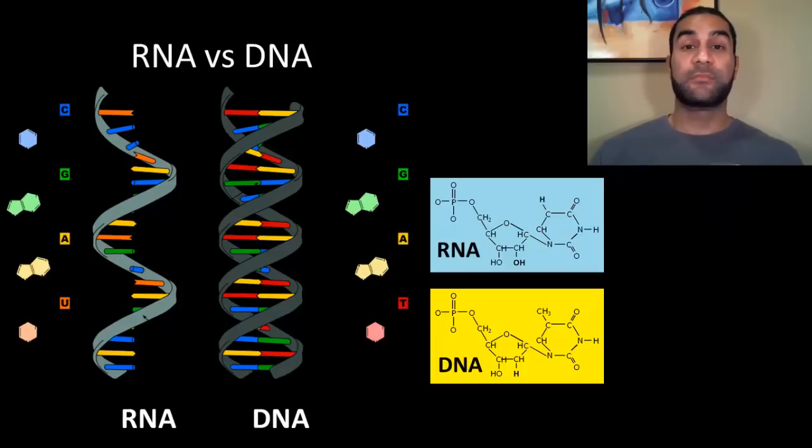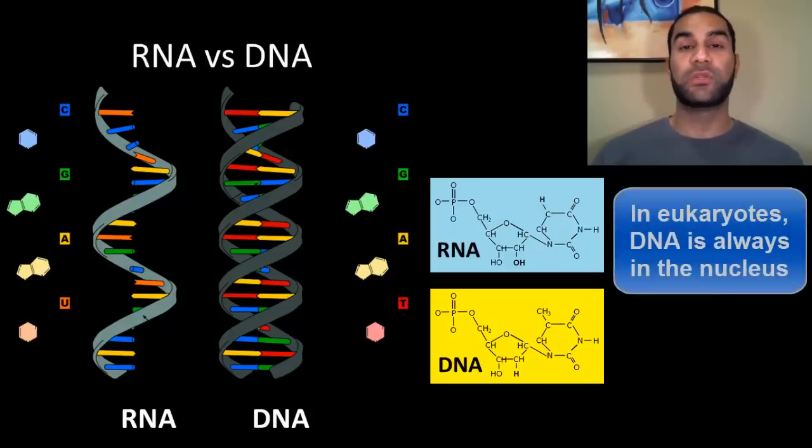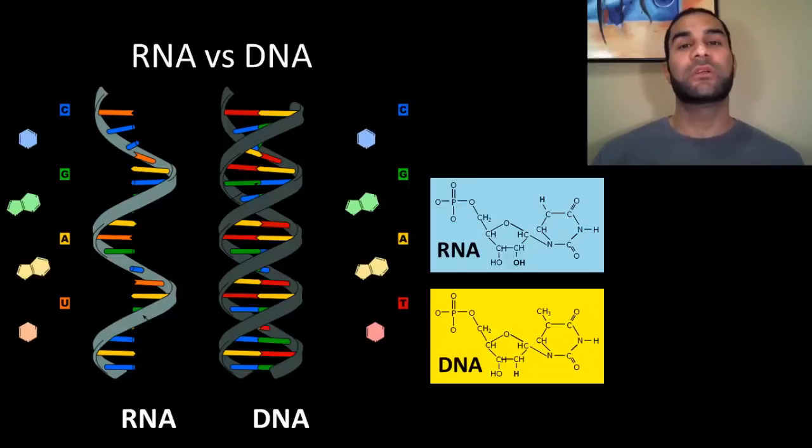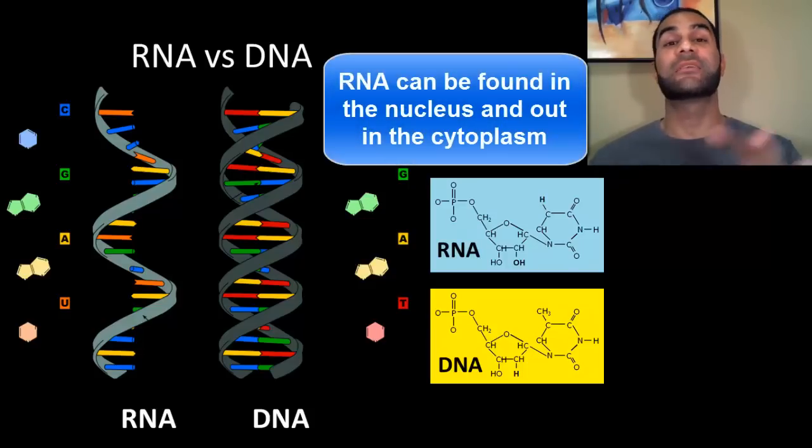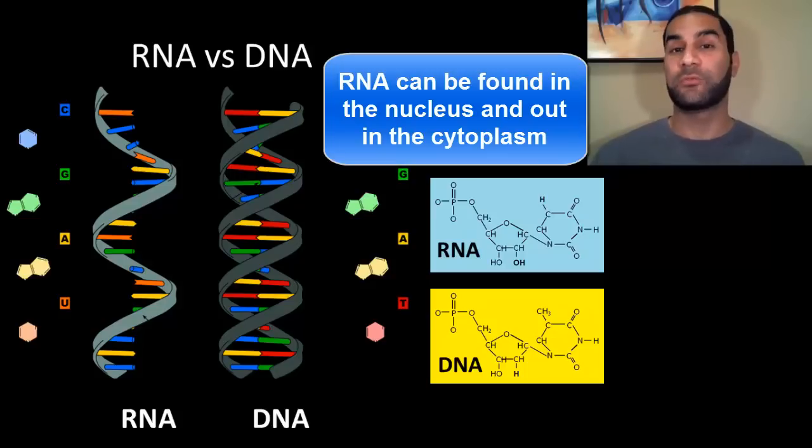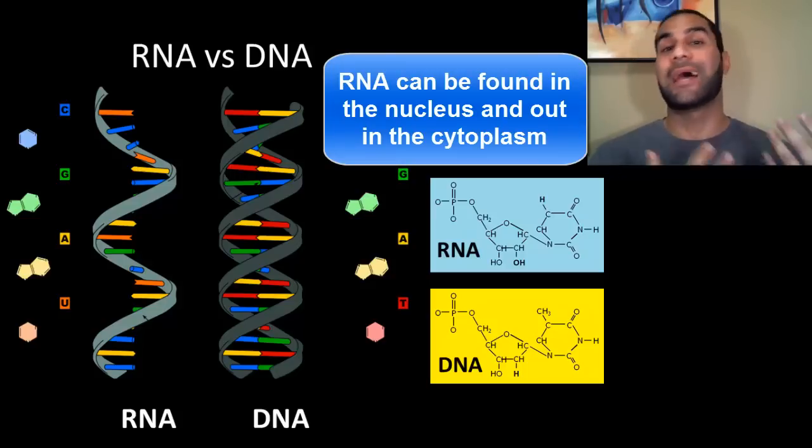Another major difference comes in its location, as we're going to talk about here throughout the process of protein synthesis. You should already know, in a eukaryotic cell, the DNA is always found in the nucleus, right? So the DNA will always be in the nucleus of a eukaryotic cell and never leaves the nucleus. It's one of the major reasons the nucleus was developed, to protect the DNA. But as you're going to learn, the RNA starts in the nucleus because remember, it's made as a copy of the DNA, so it starts in the nucleus. However, it's actually going to be able to exit the nucleus, and it's going to go off and help put together and assemble the proteins out on the ribosomes, which is outside of that nucleus.